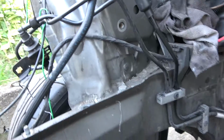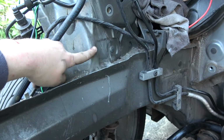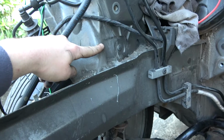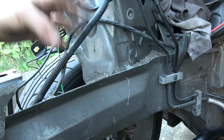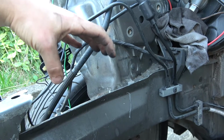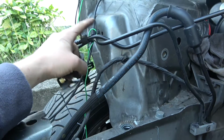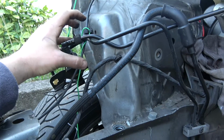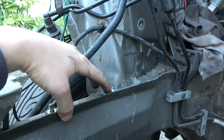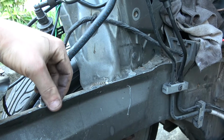And then on this side, on the K20, the engine mount's a bit further forward, so it can't marry up with this like the gearbox one would. So it's going to have to come forward a touch. The good thing about the Civic is that the engine mount sits here, but it also sort of goes off to the right a bit. So I'll be able to reinforce this bit here, maybe extend it a touch, and weld it all to this rail. So essentially still keeping its rigidity, and it'll support the engine just as it should.